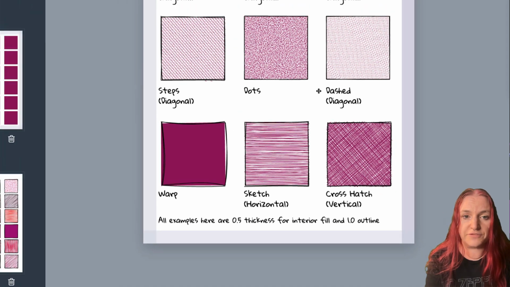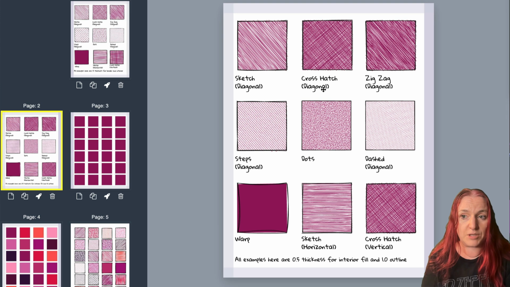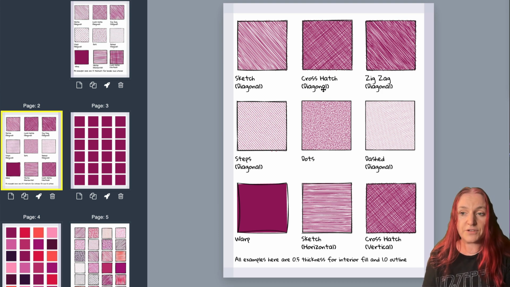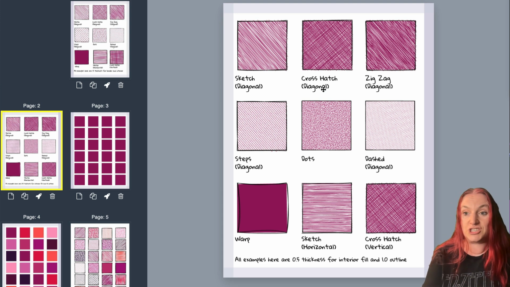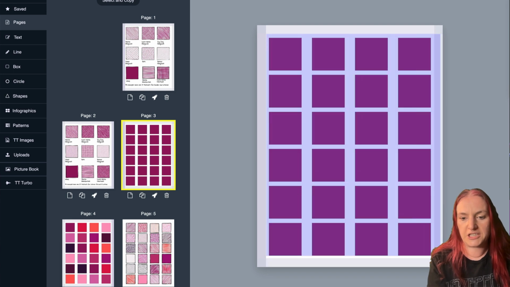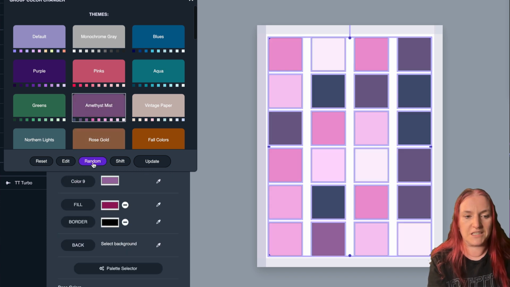So this is really fun for coloring in boxes and shapes, and you can also use it to shade vector images. So if you've created vector images in Tangent Crystal, which I highly recommend, there's so much you can do with Tangent Crystal. It's included in our Imagine bundle. But if you've created vectors with Tangent Crystal, you can use this to shade them, and I'm going to show you that in just a moment. So in the TT file, I'm going to give you these squares so you can play with them yourself. And again, the way I changed the colors, I just selected them all and did group color changer. And then I selected this amethyst mist and randomized the colors.